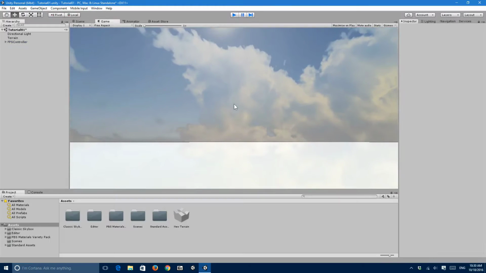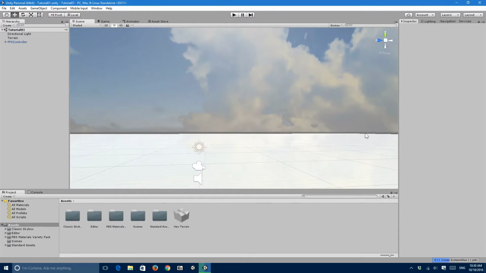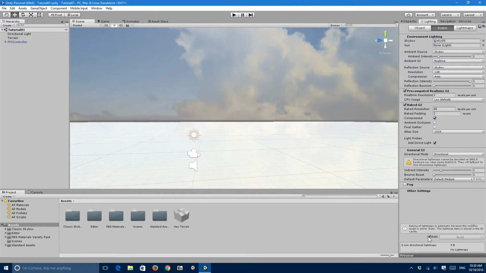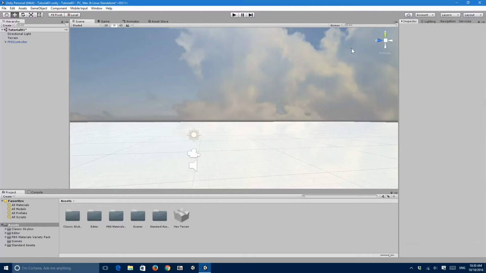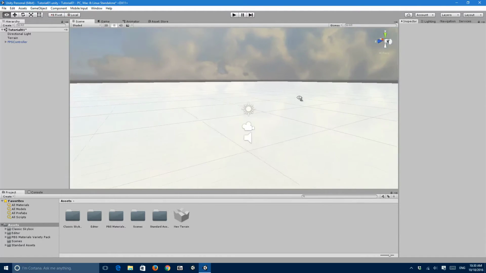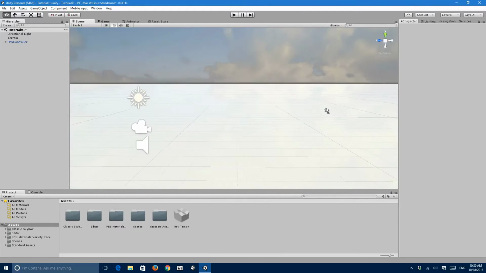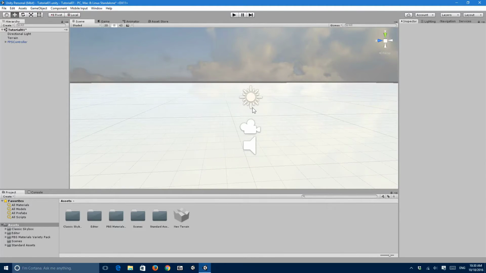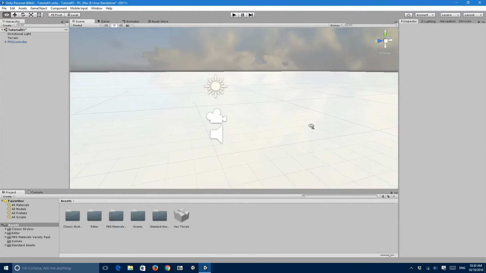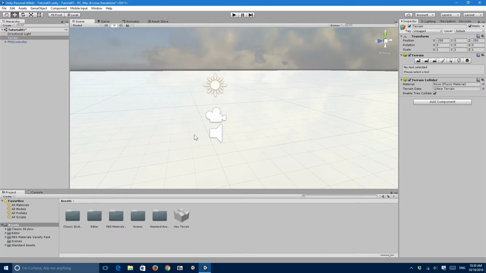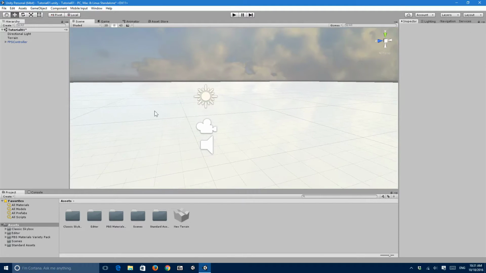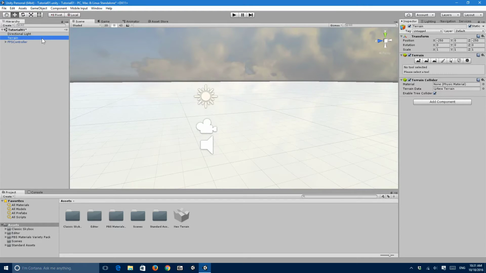Okay, so I'm gonna save the scene again. I'm just kind of used to saving it, and I'm gonna turn this off so that it doesn't automatically calculate again and again. But anyways, what we need to do now is add some textures to the ground itself. For that, you can either select the terrain from the scene or from the hierarchy.